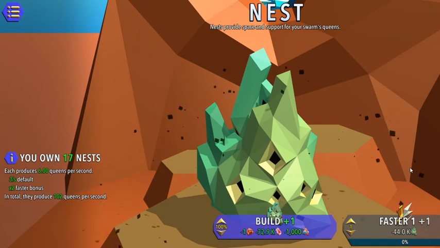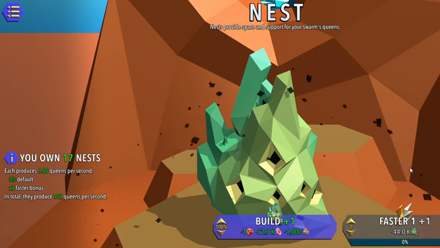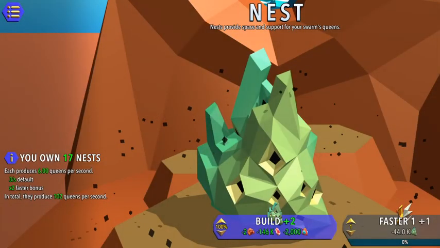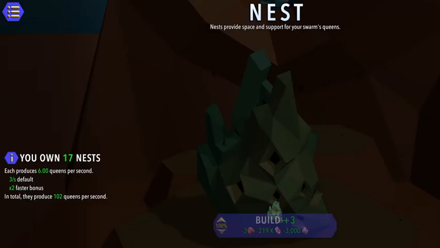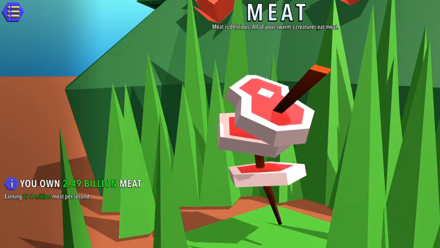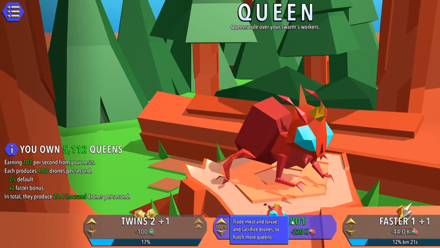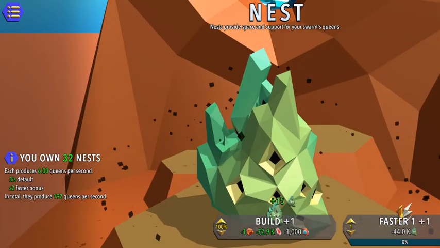Boom, 17. I get 120. I swear, this is getting crazy. I just, I don't know anymore. Queens produce drones. Drones produce meat. Like, how much would... Like, I can 15 this. 15.